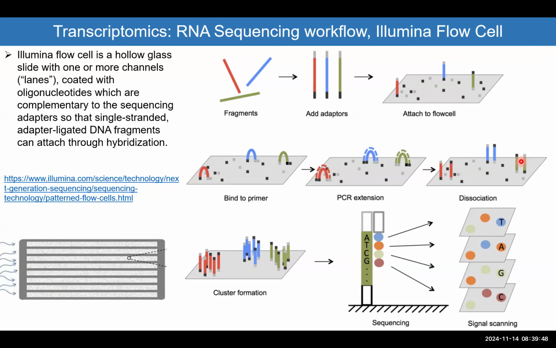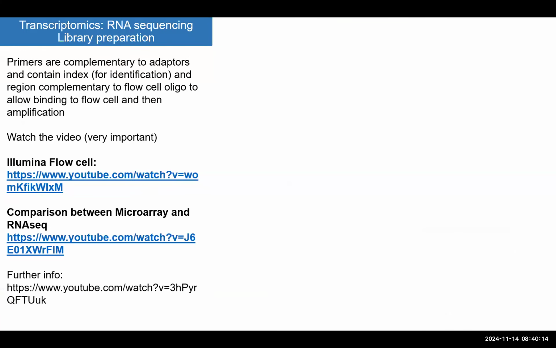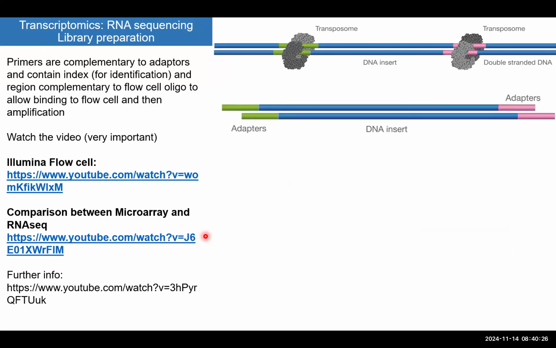So the flow cells that you use for a bulk RNA-seq, or an RNA-seq from the whole tissue that we described, we've seen the videos. We really stressed using Illumina because it's one of the most popular. We have a platform here in the General Hospital where they have multiple Illumina sequencing machines, and it's fast. We've seen how it works, and we've seen the comparison between RNA sequencing and microarrays and the caveats of which one to use.